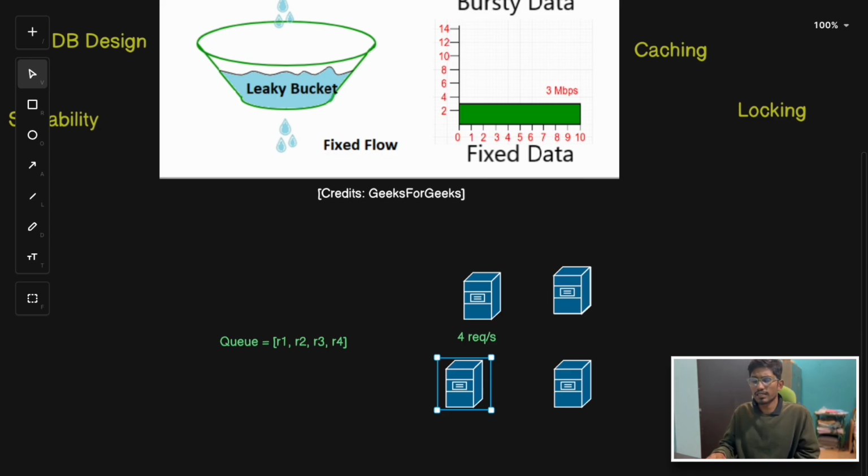Okay. Then we can work in terms of database design, right? We can have database sharding, database partitioning. Then we can have multiple read replicas of our main database, right? So when the load increases, let's say millions of people are trying to book tickets for the India versus Pakistan World Cup match, we'll have enough read replicas of our database server so that they can extract information. Okay, caching is another thing, right? Caching is just an extra layer which you are adding, but the main thing is the database. If you have enough read replicas, data will be read from those read replicas.